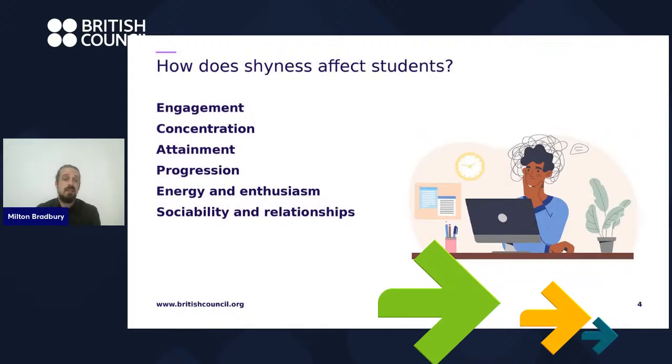And shyness can also affect sociability and relationships. As we all know, learning a language is very difficult to do solely from a book, for example, or solely from one person. The more people you interact with, the more people you practice what you have learnt with, the more confident you'll be in using that language, producing it. So the development of relationships within the classroom is very important, as we all know. And shyness, this social anxiety, can have an impact on that.